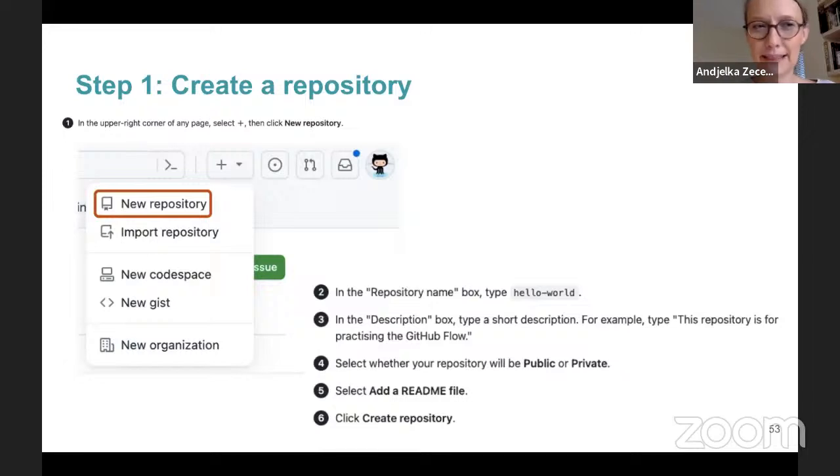All important buttons within the GitHub ecosystem are somehow green. So after clicking the new repository button, there is a form we should fill in. Repository name is mandatory, so we will type in Hello World. Okay, and we can type a short description.